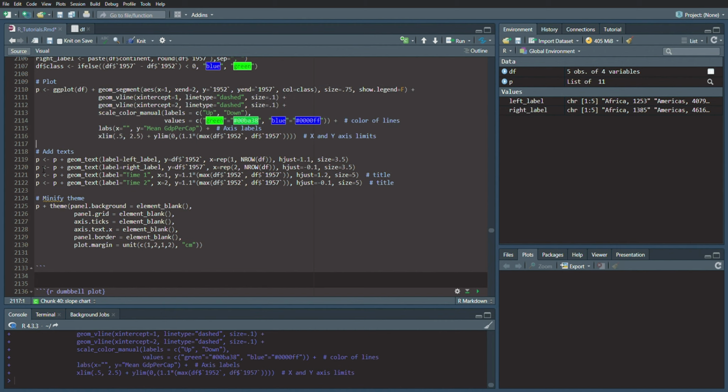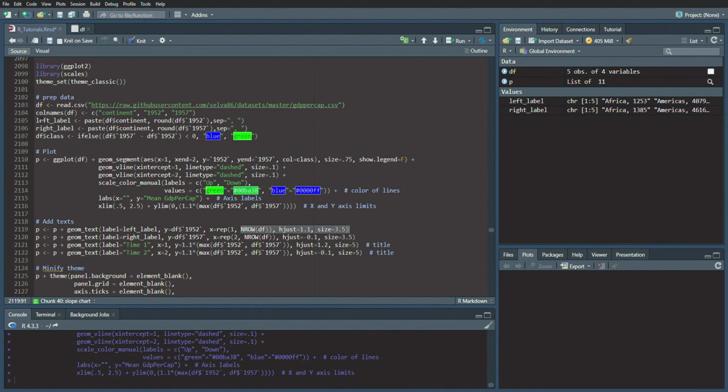Now we need to add text. So geom text label is left label. Our left label will be Y equals to data frame 1952. This will be at vertical line 1, height adjust, and size. Now we're going to do the right label because up here, this is where it's pertaining to.